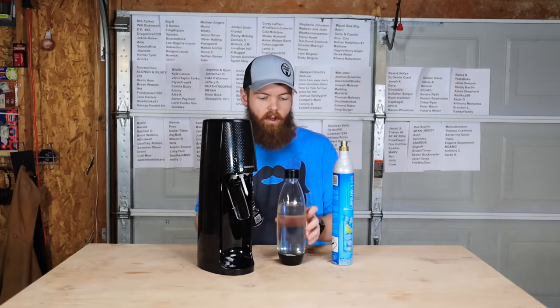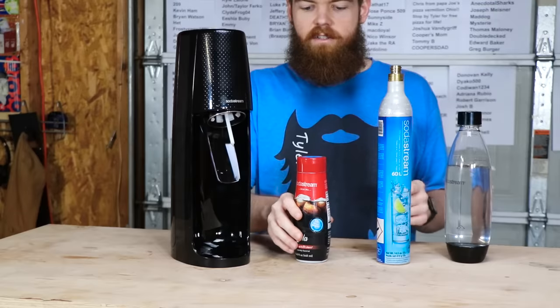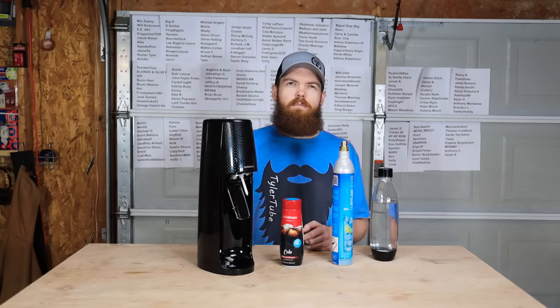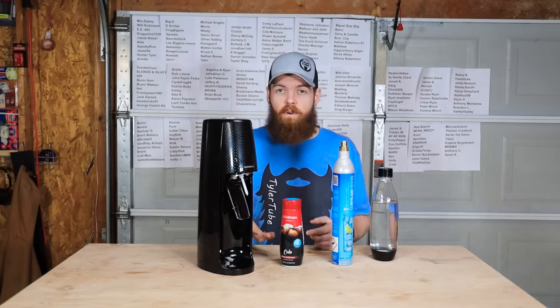So SodaStream also sells their own syrups. Like I have the Coke version here. You can also get Mountain Dew, Sprite, root beer, pretty much anything that you want to drink, you can get a syrup for it from SodaStream.